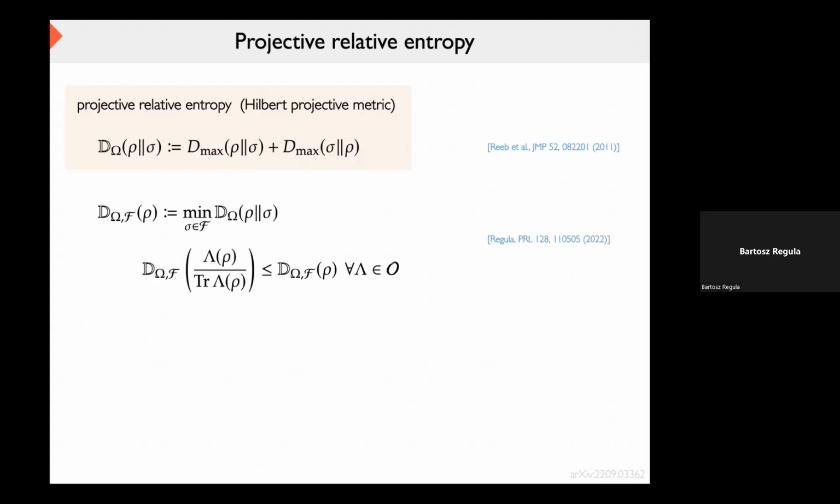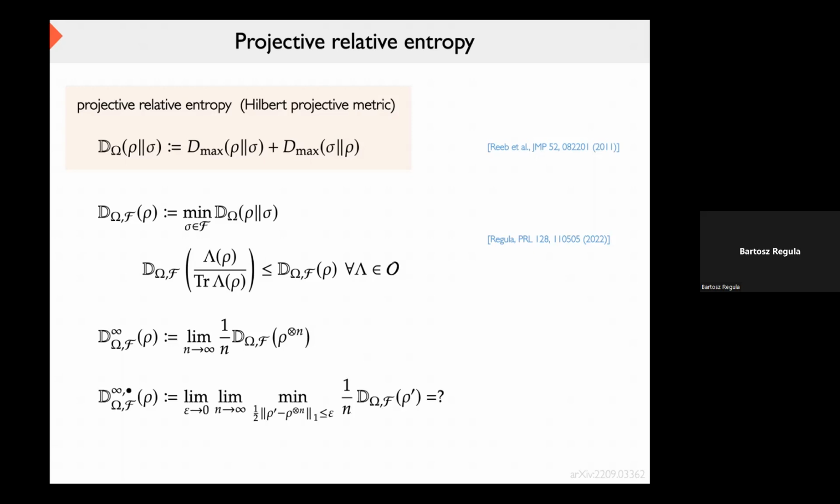So indeed, we can define a projective relative entropy of a resource. And the crucial aspect of this function is that it is a monotone for every probabilistic transformation. The probability here doesn't matter. For every probabilistic operation, for every completely positive operation, this essentially is a monotone. So it cannot increase. And of course, we can define the same kind of regularized variant of this quantity. But since this is based on Dmax, which is a one-shot quantity, and the connection between Dmax and the relative entropy is with the smoothing, we could ask, of course, what is the smooth regularized version of this projective relative entropy?